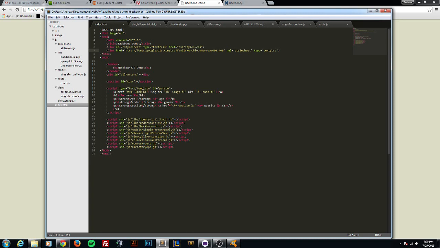If you didn't use that text template, it would not work. And you can see these little tags right here: link, image. This is pretty much the equivalent of using the double braces around the terms in Angular.